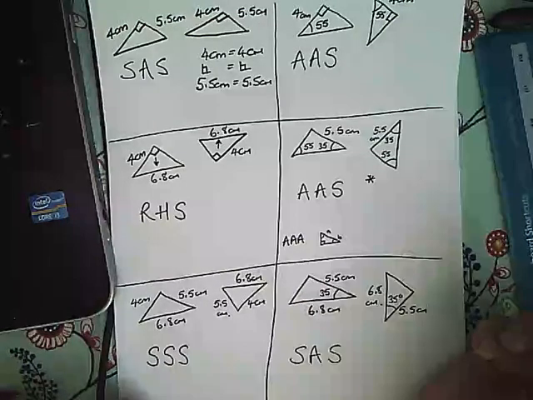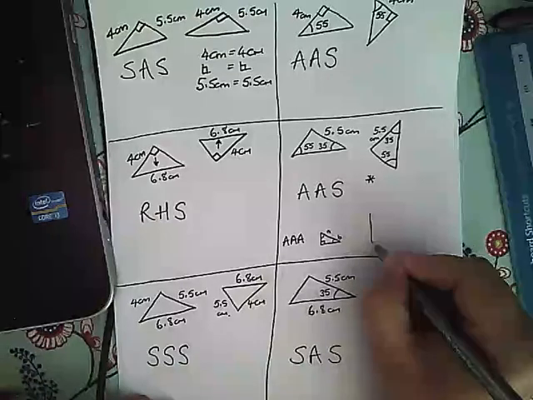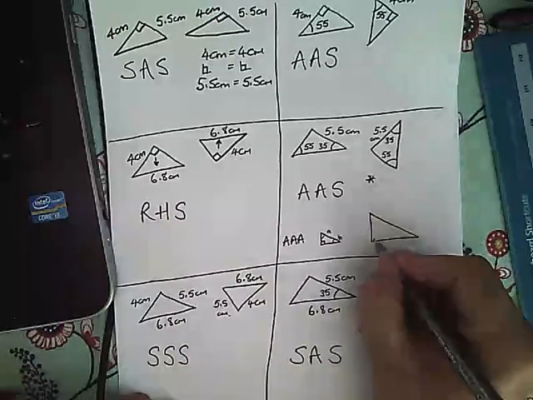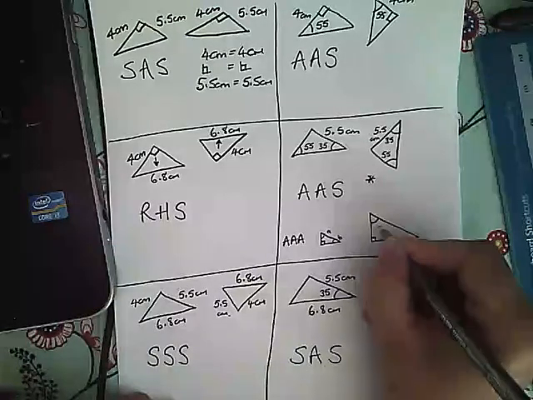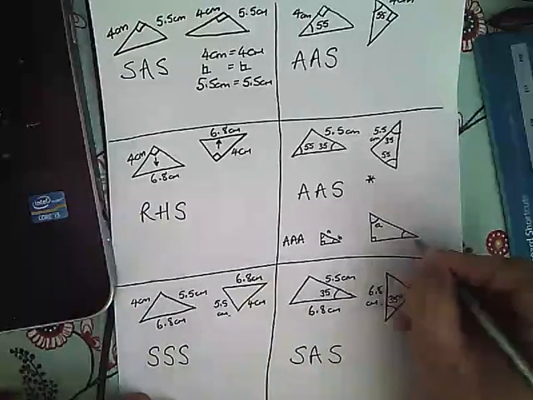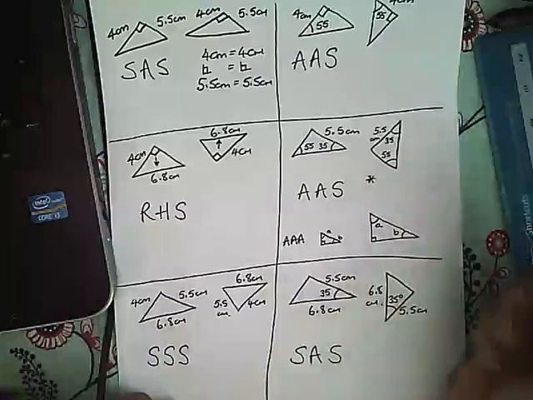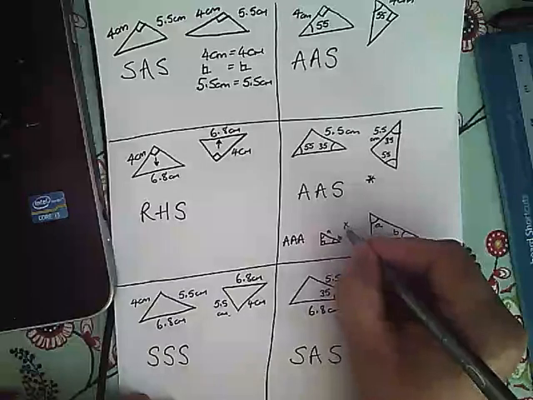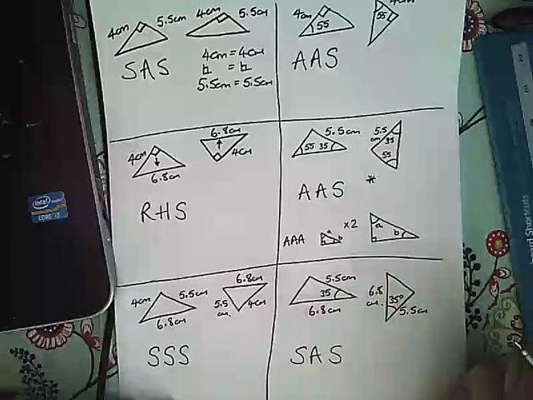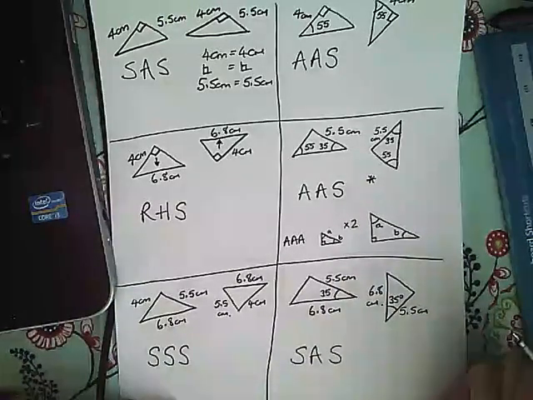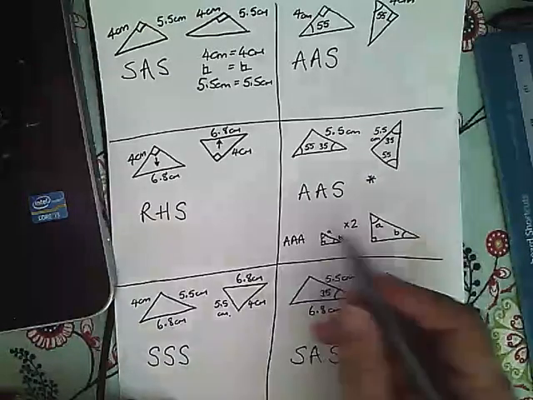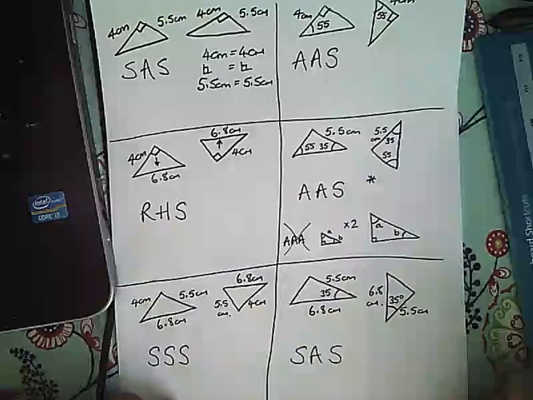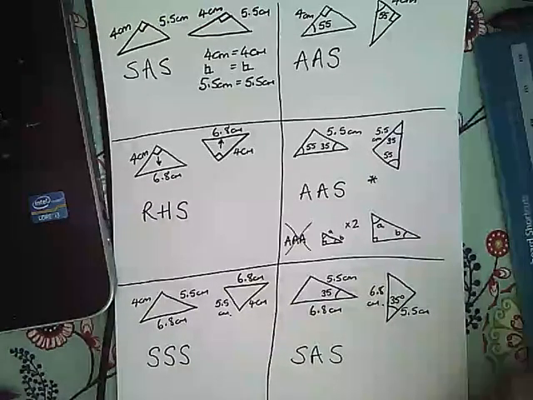B. And then you could draw a bigger triangle. You could enlarge that triangle, maybe by a scale factor of 2 or 3. Right angle here. A would still be the same, because remember the angle sum of a triangle is 180 degrees. That doesn't change. If you double the side lengths, you multiply everything by 2, you don't increase the angles by 2. They stay exactly the same. So you must not use angle, angle, angle, because that does not show that your triangles are unique with each other.